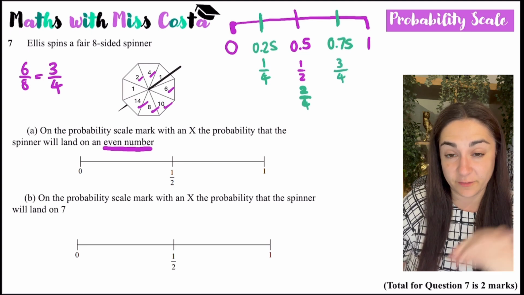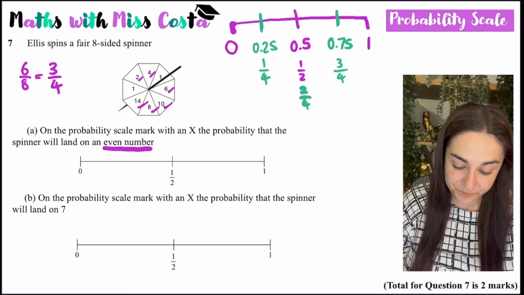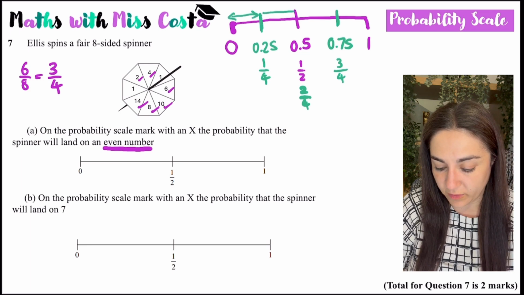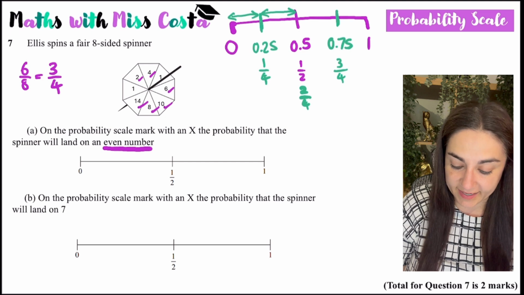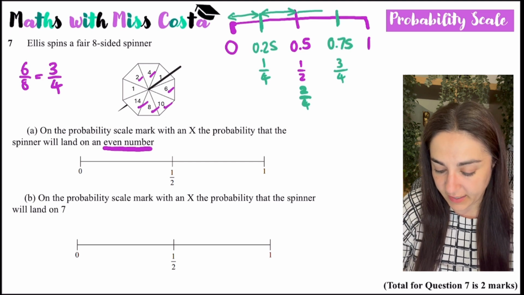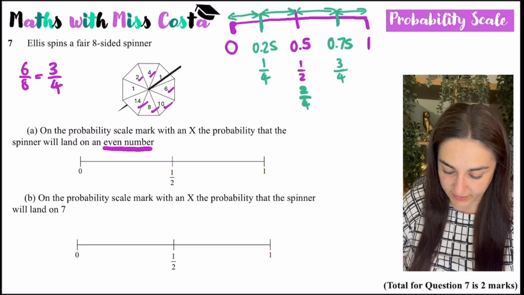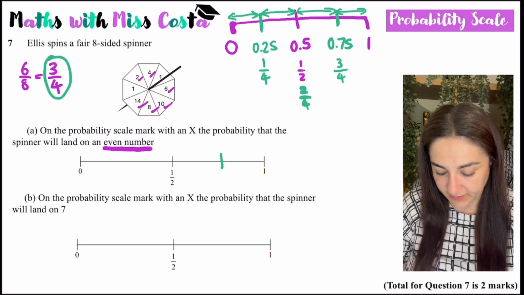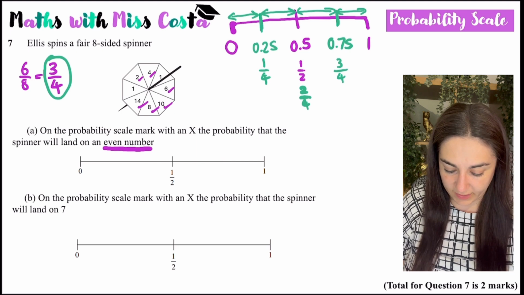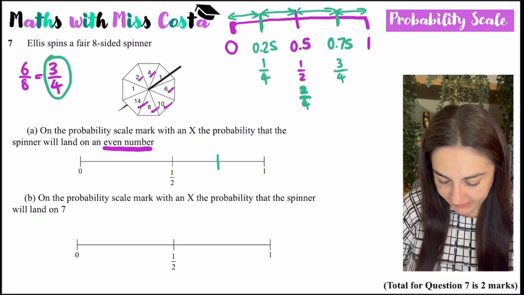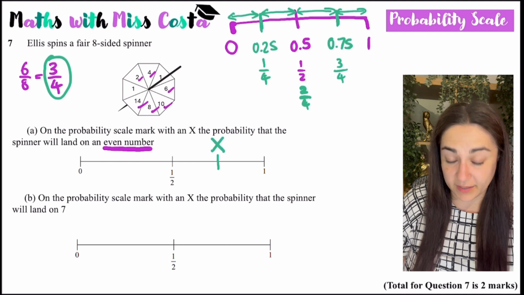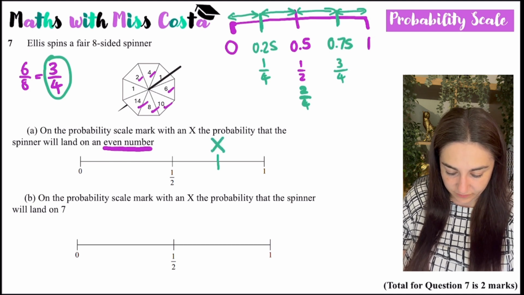So these basic conversions you need to know. And this basically is the first 25%, or the first quarter. This is the second quarter, and it adds to make a half. Then we've got the third quarter and the fourth and final quarter. So I need to mark 3/4 on the probability scale. So that's going to be halfway between a half and 1, and it doesn't need to be exact. It's the intention that they're going to mark, and I just mark an X there.